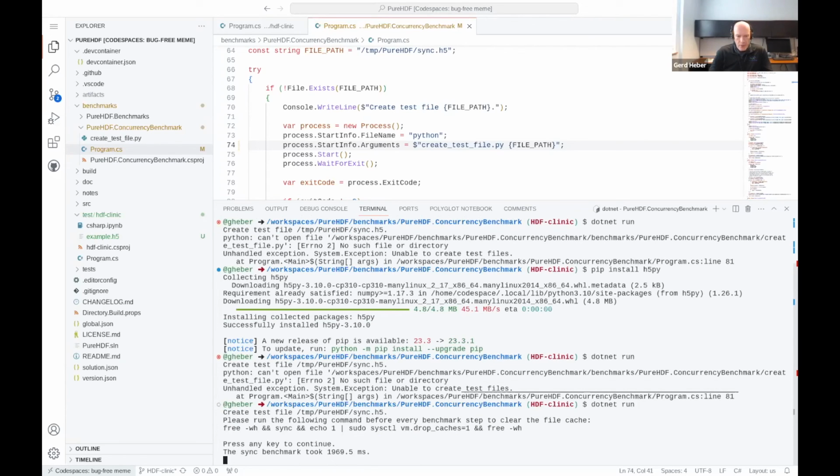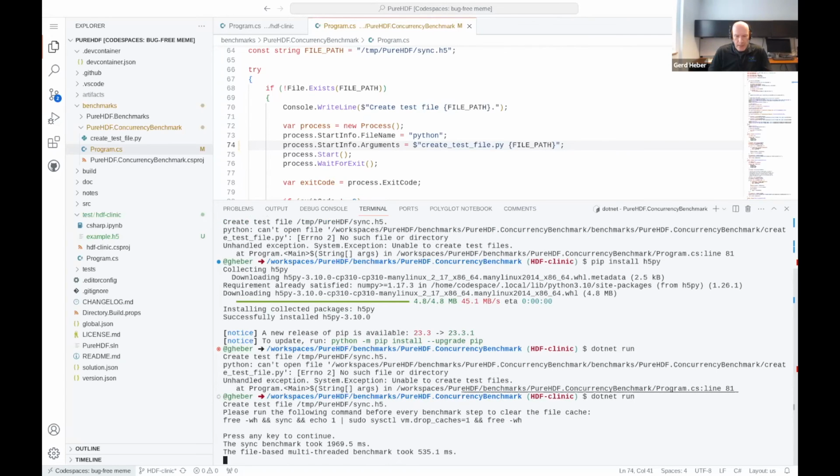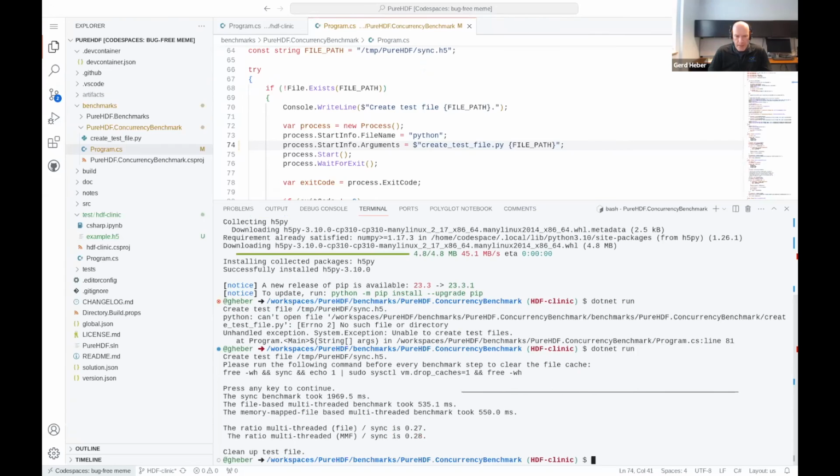So what he calls the sync benchmark, this is just sequentially reading all the data with a single thread. And now we are reading with 4 threads, if I remember correctly, using file-based, and then we are using memory mapped files.